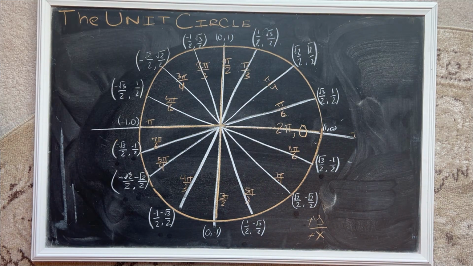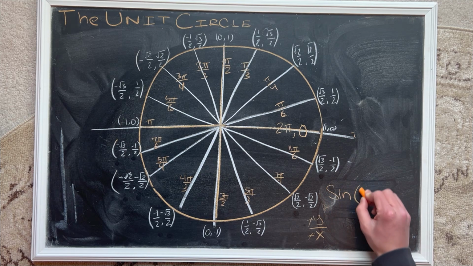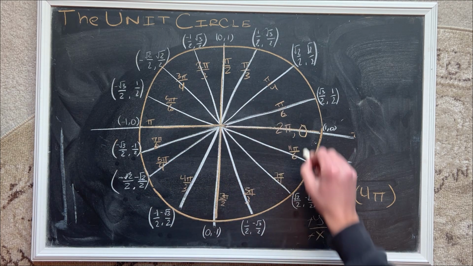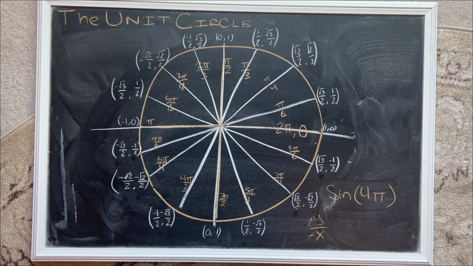All right, now let's say we had an angle that's higher than 2 pi, because we don't see any of those values on the unit circle. Let's say we had to find the sine of 4 pi. Now we wouldn't really know what to do here, but we do know that the sine is a periodic function. So it keeps going around and around and around. So it doesn't matter, we can add or subtract 2 pi to this value and it won't change. So let's just subtract 2 pi. So now we get sine of 2 pi. And we can find sine of 2 pi as 0.